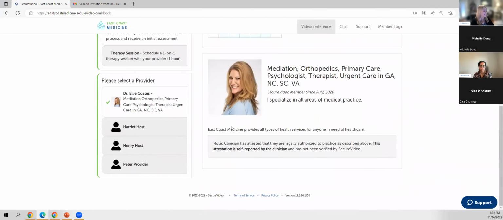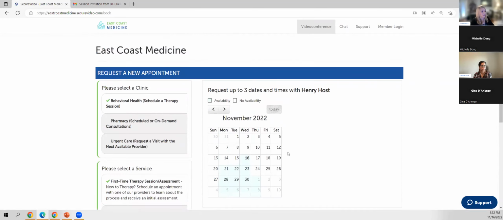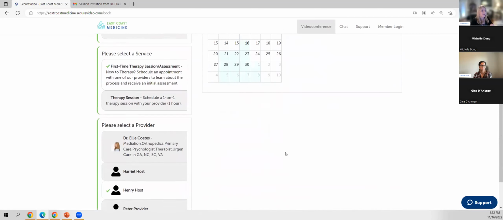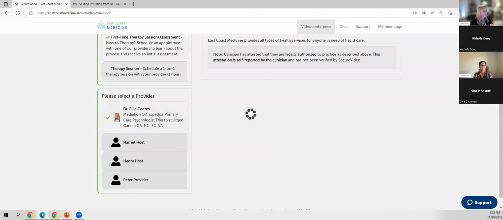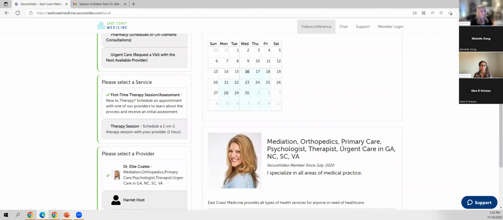Now you can see here, it doesn't have to be done. For Henry, for example, it does not have a provider listing. His name would still show up in the list of providers, and it would just show a simple head and shoulders icon. So the process still works without the provider listings, but you can see what a difference it makes when someone goes to request a session to have that all completed there. So I definitely recommend using that too.